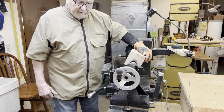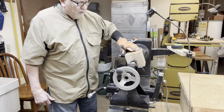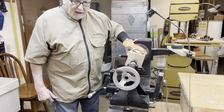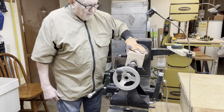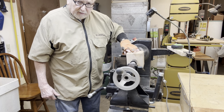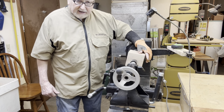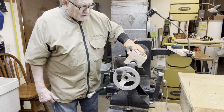Today we're working on pieces of cherry that I mean to make into risers for candles that measure about 3.5 inches in diameter. The previous video I explained kind of how that came about.